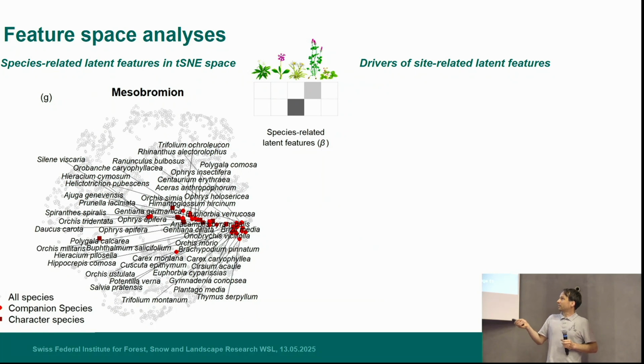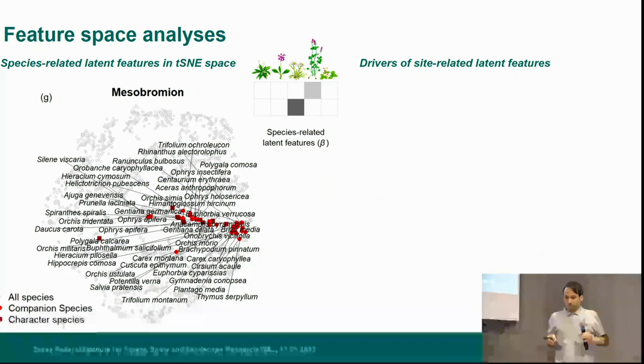And we can see that all those species cluster quite nicely in this space, with some exceptions. For example, let me see if I can find it, the square here. It's a species, Polygala calcarea, that mainly grows in a very restricted region in the Jura Mountains. So even though it is bound to the habitat, it's only co-occurring with the species in this region and not elsewhere, and that's why it doesn't really cluster with the remainder of the typical species.